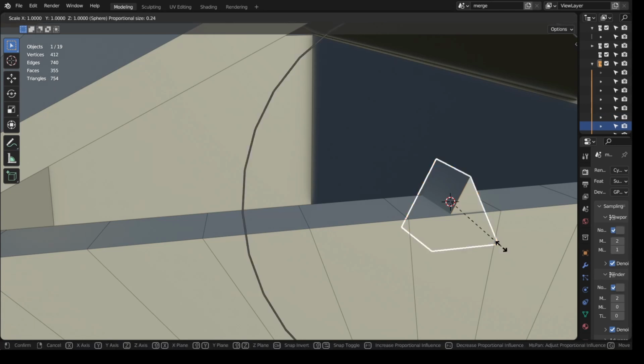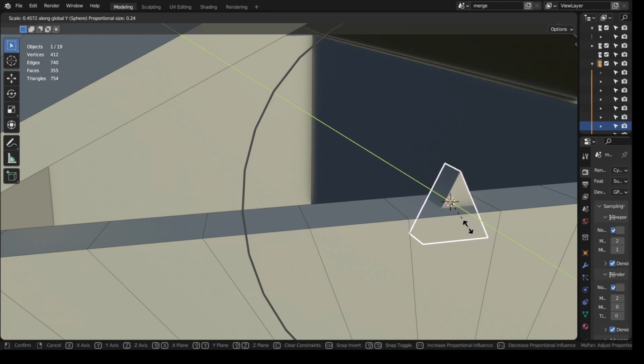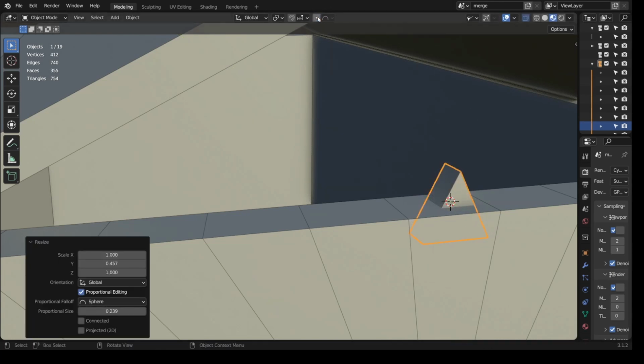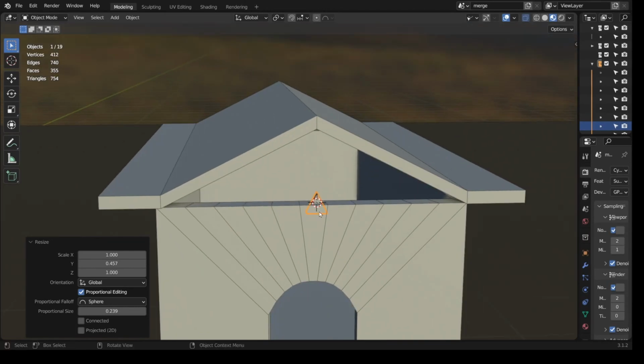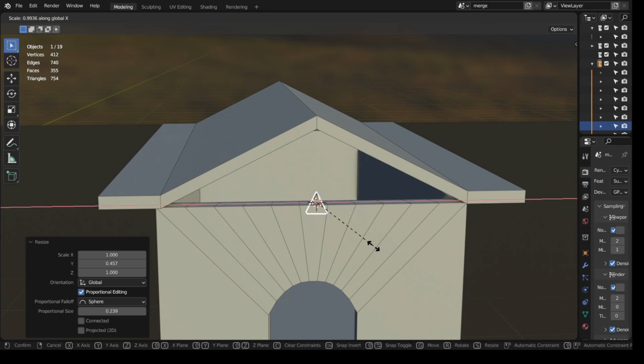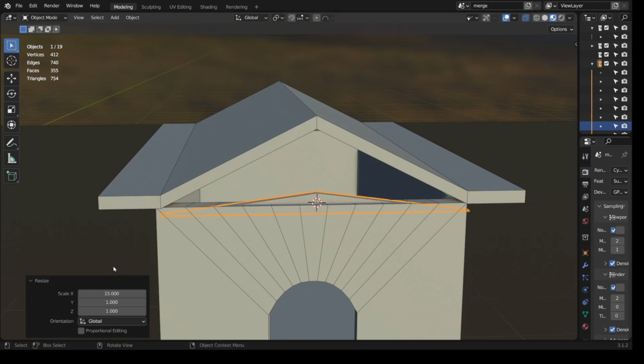We want to scale it on the Y. I've got the proportional thing on again, so I'm going to turn that off. That could mess us up. I want to scale my little end piece here on the X-axis. So I can drag it till it gets out here, about like that. Almost have it in the middle.